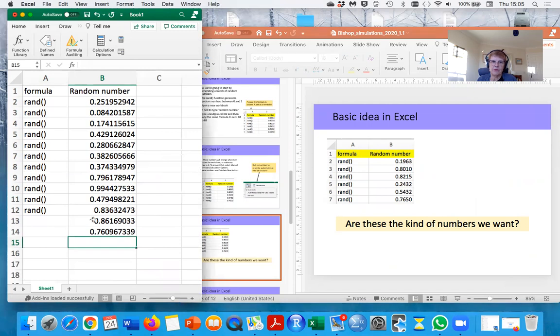So the next question is, these numbers that we've created here, are they the kind of numbers you want if you're thinking of an experiment that you're doing and you're simulating some data? Would you want to have numbers like this between 0 and 1 as representations of what your data is like? It may be that you do, but it would be a rather particular type of experiment.